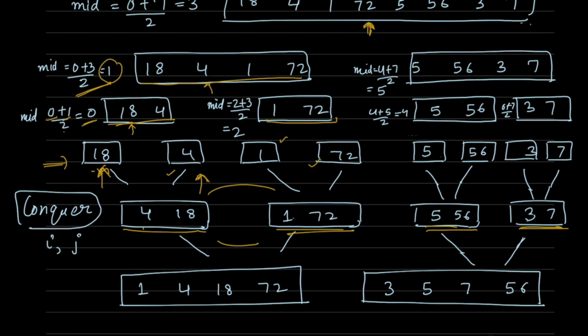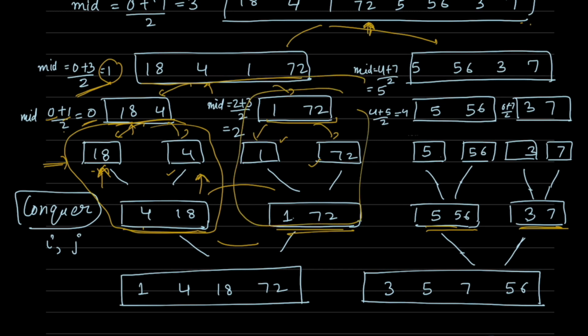Like we had two recursive calls from here, then we had two recursive calls from here, then we had four recursive calls from here. So when this returns, this is the output that would come, and then for this one this would be the output, and for this it would be the output. And similarly this would give the result up.